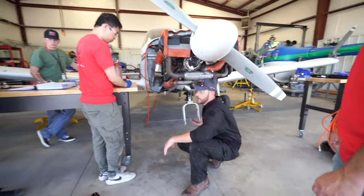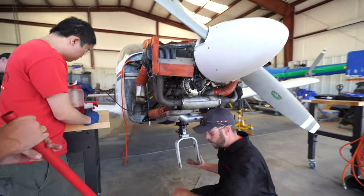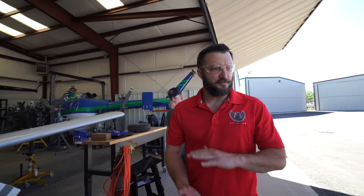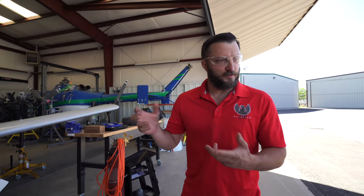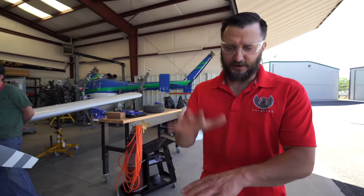The main thing here is we do not want to introduce air into the system. So I want to jack this up and hold it there. Much like your brakes on your car, if you have air in your brakes, you'll get real spongy brakes. So the compression ratio will change, right? You may have a fully serviced, so you think, nose gear strut, but when you come in on landing, it's going to get real squishy.